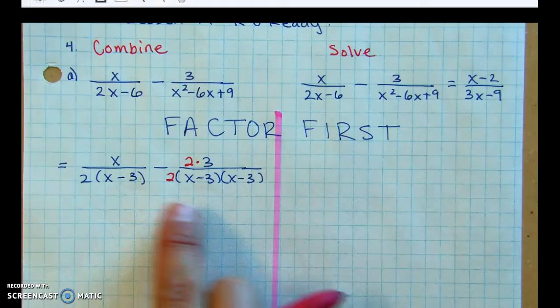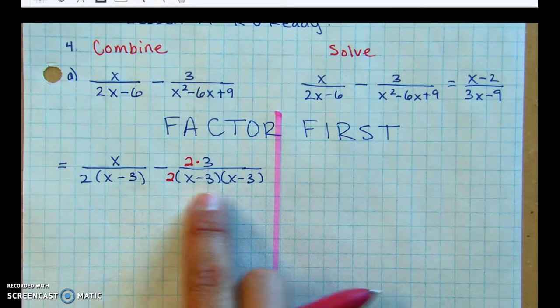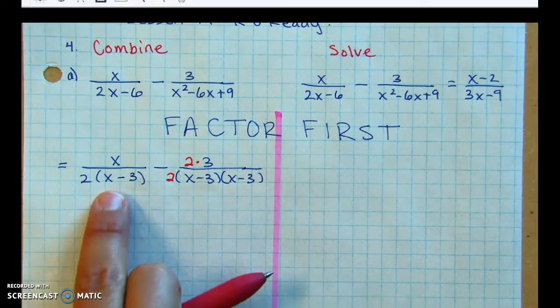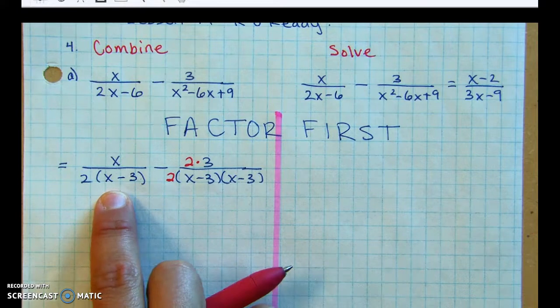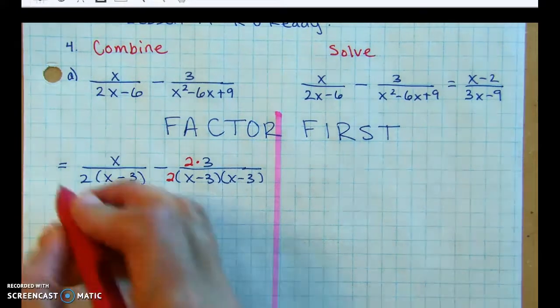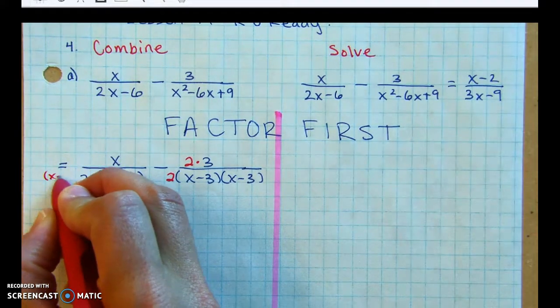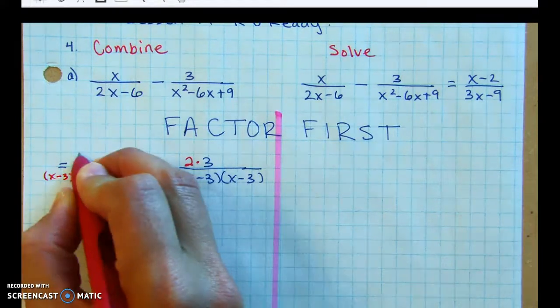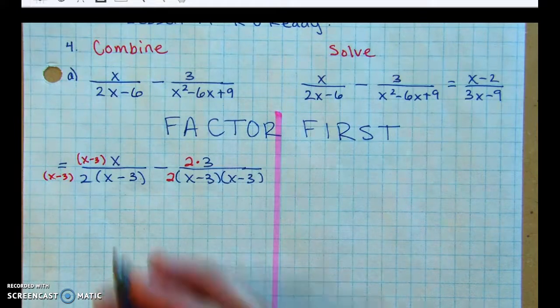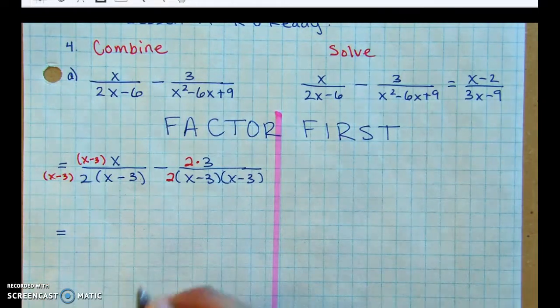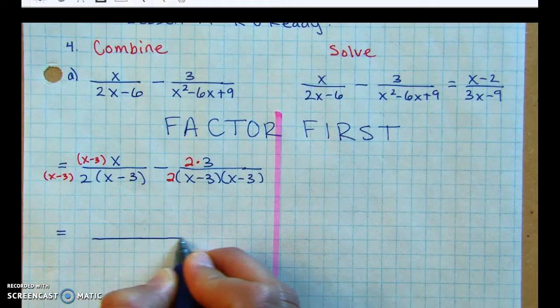No. Let me see. What do you notice here? This one has 2 x minus 3's, and this one only has 1. So the first term needs an x minus 3. While I'm showing my work, you guys, it doesn't matter where I write it. I could write it over here. Y'all agree with that? Whatever you do to the bottom, you do to the top. Now, remember, I run out of time at 15 minutes, okay?